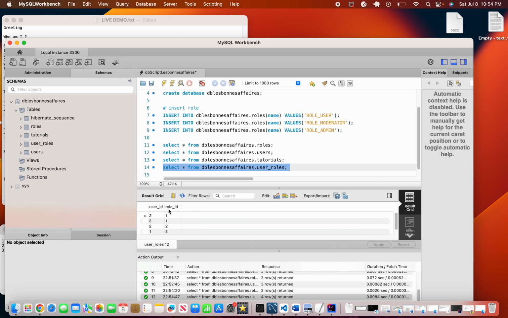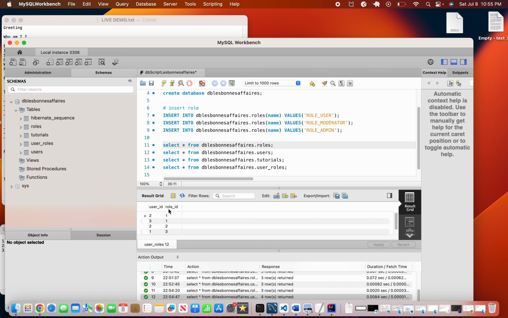We can see that from the role ID, this role ID maps to that user ID, this role ID maps to that user ID, this role ID maps to that user ID, and this role ID maps to one. So let's focus on this one.